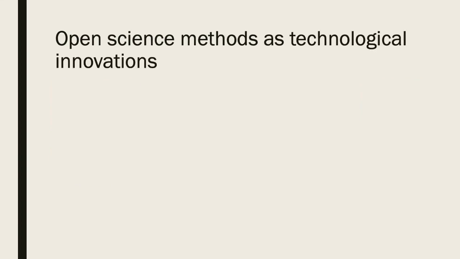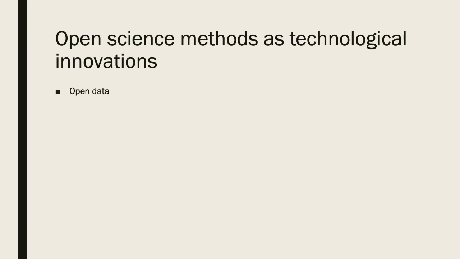So what I'm proposing is that we take the things that open science tells us are maybe good ideas and view them as technological innovations. If you're working in a highly technical area, oftentimes somebody will come up with some new piece of equipment or some new algorithm, and adoption of that new stuff is usually pretty rapid, if it really works. I think the things that open science advocates are suggesting are also technological innovations, and so we should be no less hesitant to use them in our work.